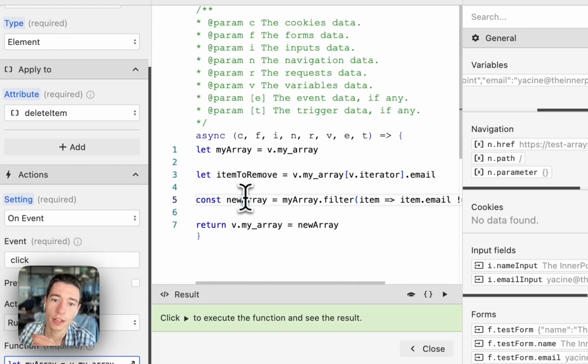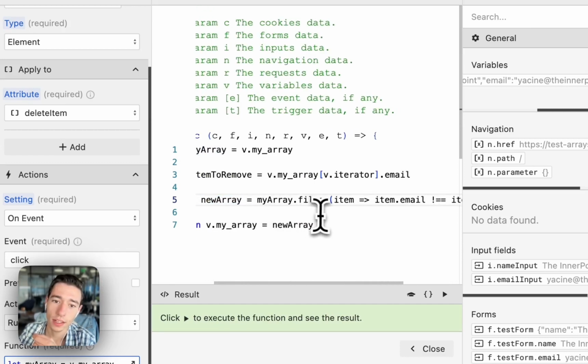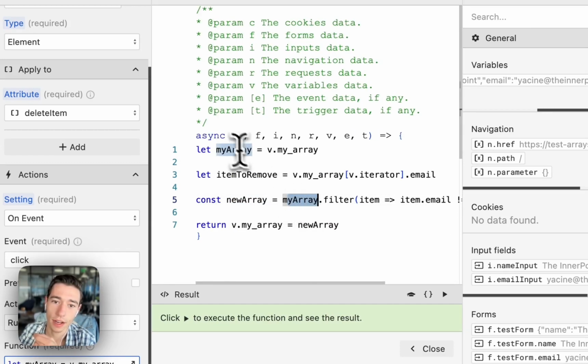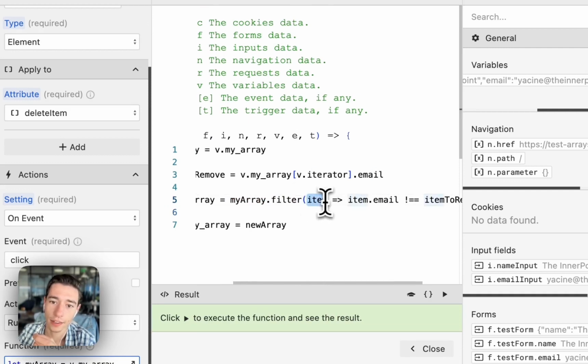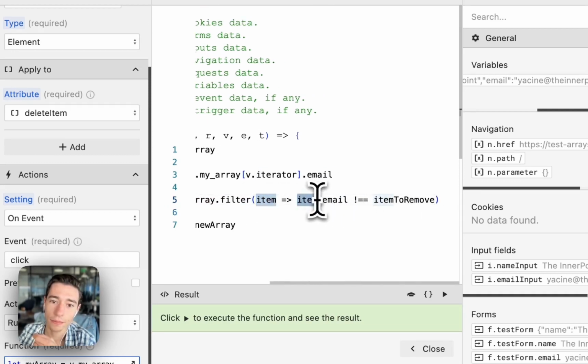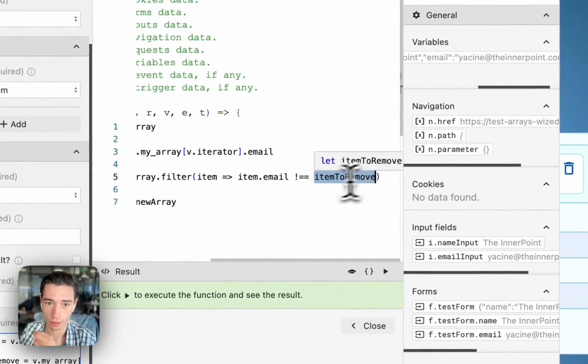We're going to do newArray equals myArray, which we defined up in here, myArray.filter, and then we're going to define the item, and the item will be item.email. And then we will say it doesn't equal itemToRemove.